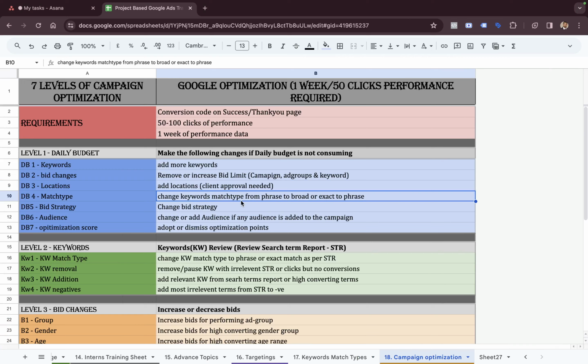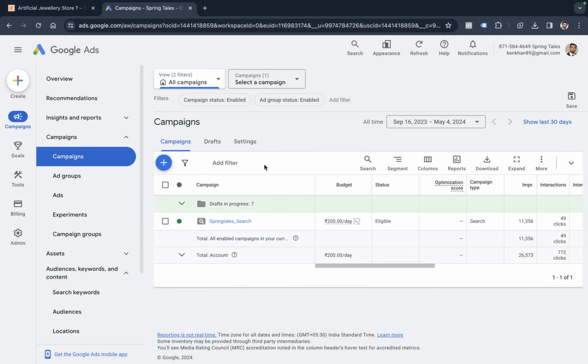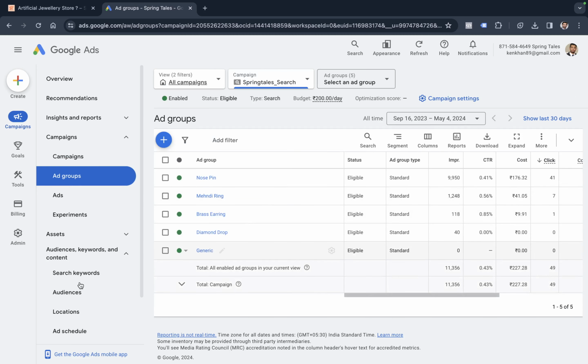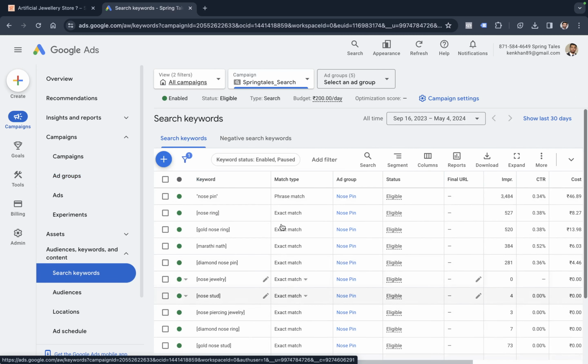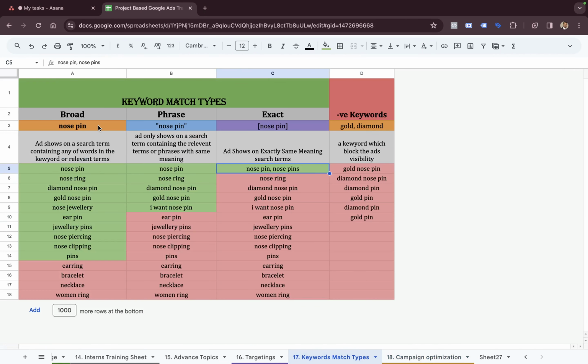Then we have the match types. Now, match type is a very important parameter. When you add any keyword in the campaign, you simply add these keywords in broad match, in phrase match, or in exact match. If I simply take you to the keywords of this campaign, we have it in these different match types. Having it in broad match means your keywords are getting shown to the highest number of people because broad match is broad in nature. And if I compare broad with exact, then the ads will be showing up to the lowest number of people. It will be showing up for the lowest search terms.